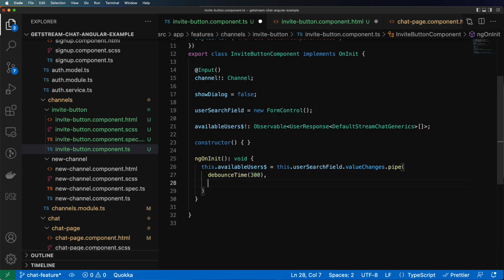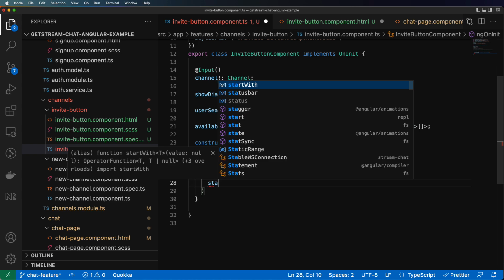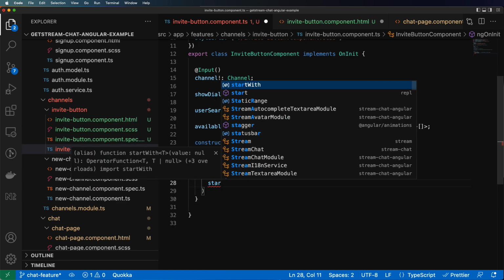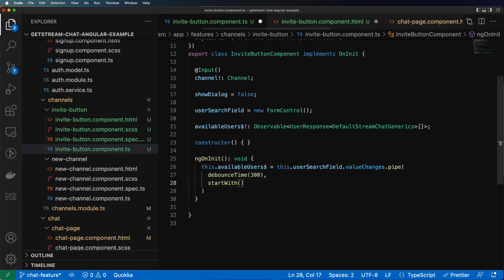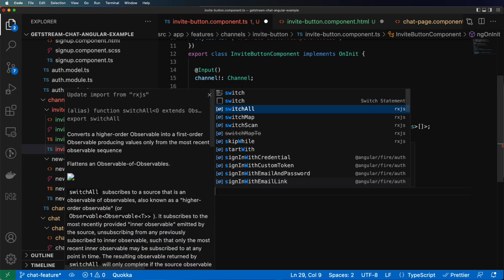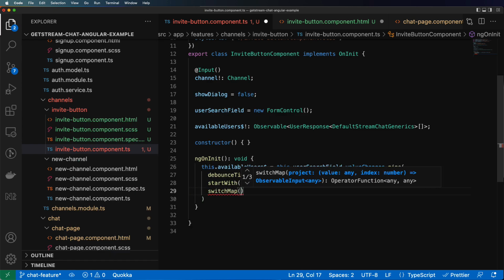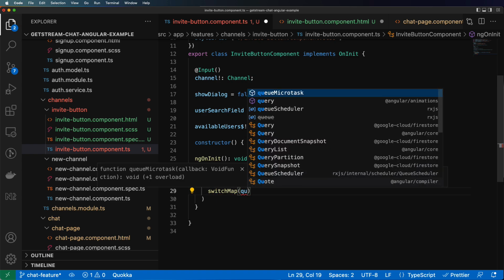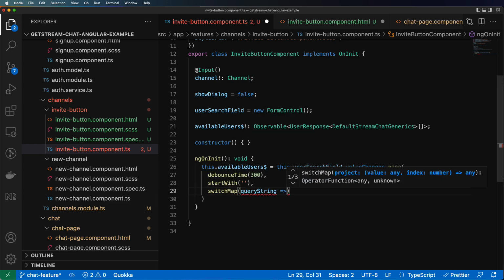And also I'm going to use the startWith operator, and I'm going to say that I start from the empty string, and after that inside a switchMap I will be using this query string as a parameter for the service that will be fetching the available users from the chat application.